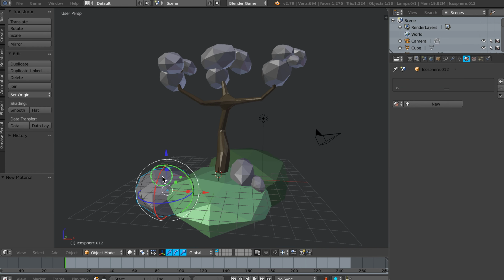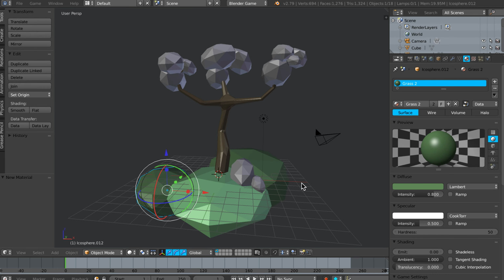Okay, so now I want this other grass one over here to have the exact same material as this darker one over here. So you don't need to click on New and make a new one. What you want to do is click on this little button here that's called Browse Materials, and this shows you all of your materials. This is why I'm naming all of them, because it's so much easier to see. If you don't name them, they'll be called material, material.001, .002, and you can work that way. You just have to now look at the little previews here, and it becomes a little bit harder. That part does slow you down.